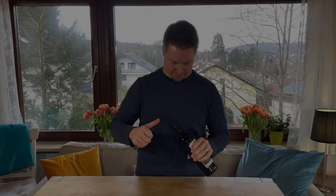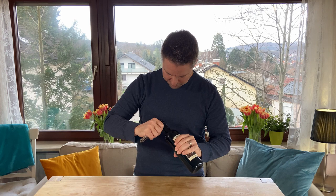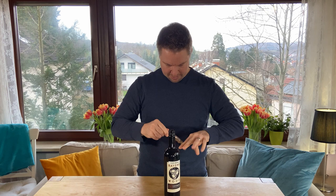Man, babe, I'm having a hard time cutting through this foil on this bottle. Huh, well, I'm sure there's some way to get to the cork underneath there. Isn't that a screw top?